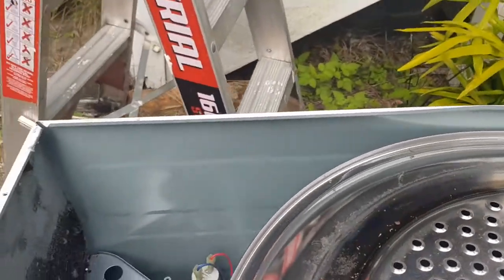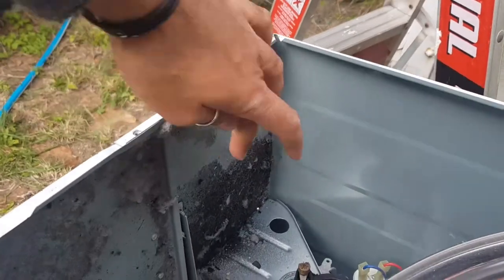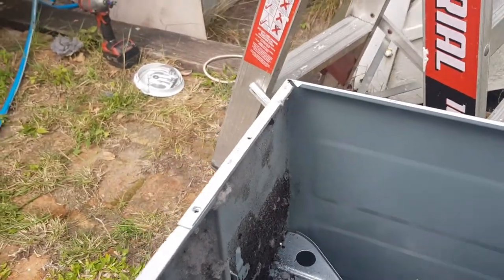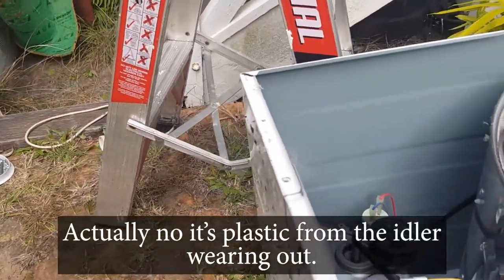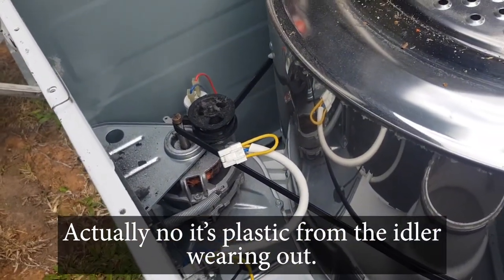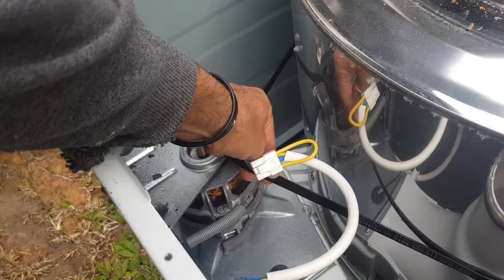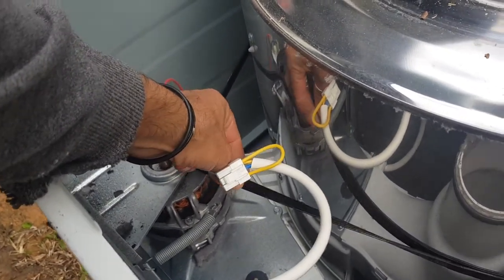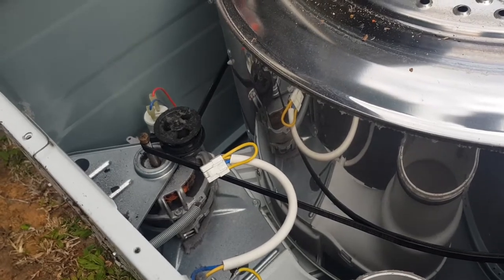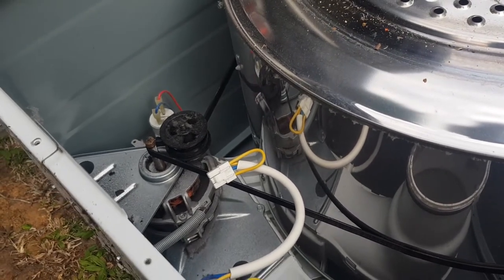In fact, can you have a look against there? See all this? That's basically rubber. That is rubber. What happens when these idlers perish like that and the belt gets stuck in there? It wrecks the belt. So we're going to have to check our belt before we do anything. Well, before we put it all back together, we might have to replace the belt.